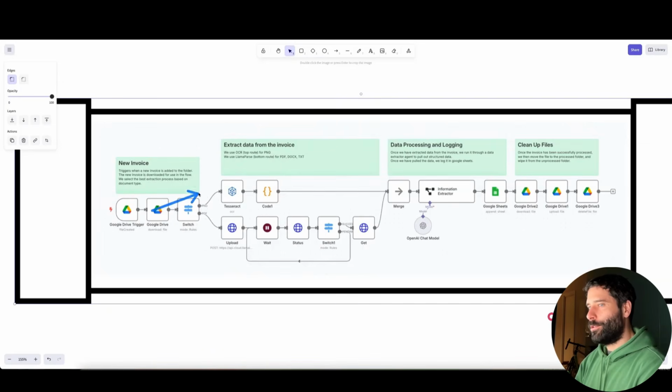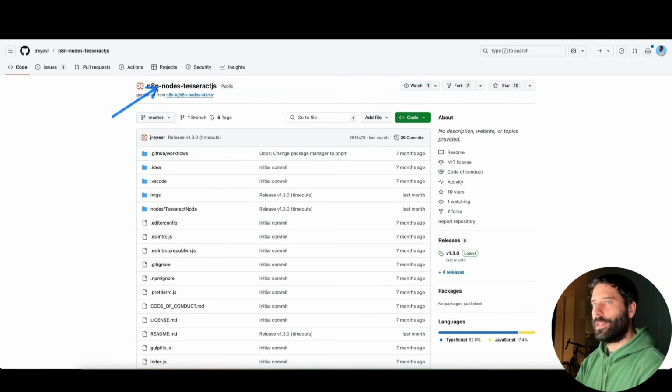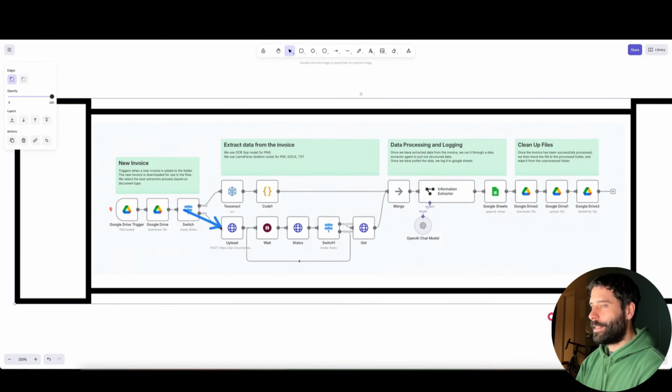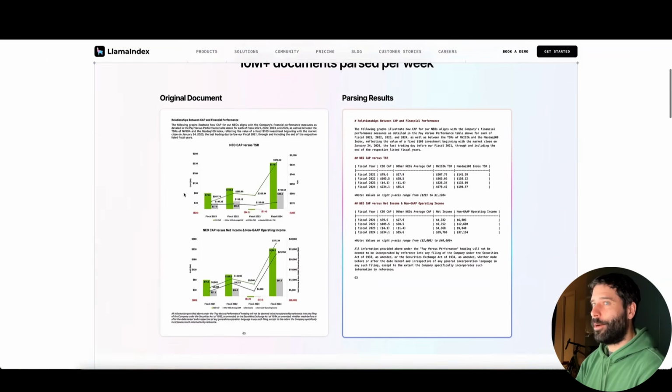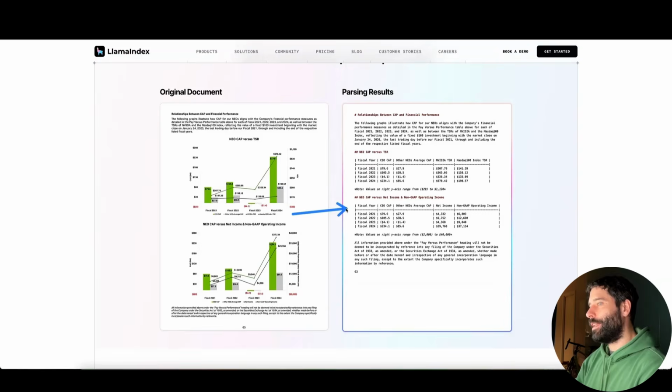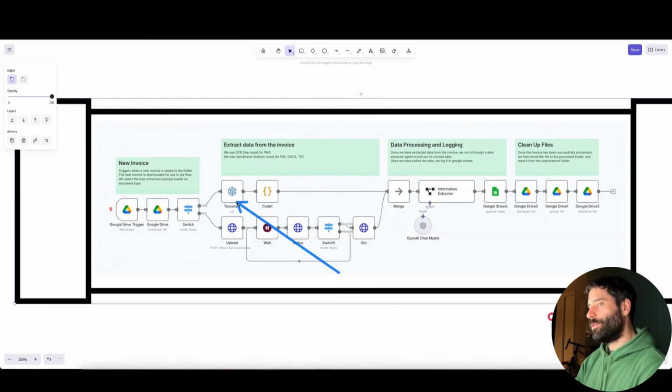We'll switch between two different workflows. One workflow for PNG, where we're going to be using a community OCR node to extract the text from the image, which is this node over here, which is called Tesseract.js. And if we get a PDF, we'll be taking this second route and we're making an API call to LlamaParse to extract the text. LlamaParse is probably one of the best and most accurate ways to parse highly complicated documents into LLM ready data.